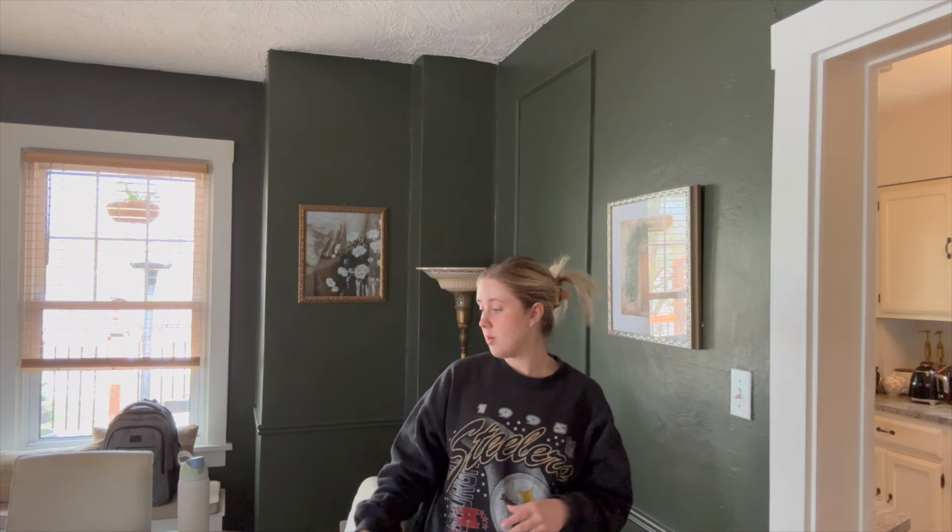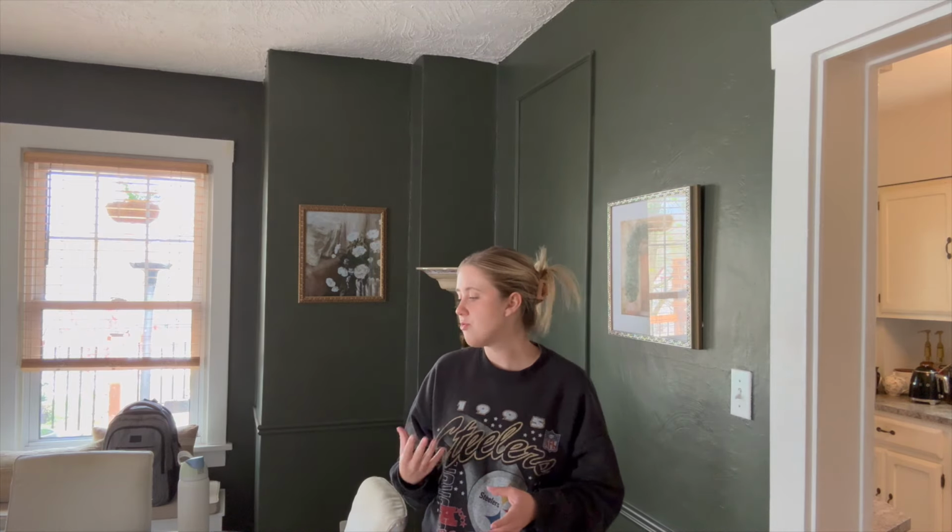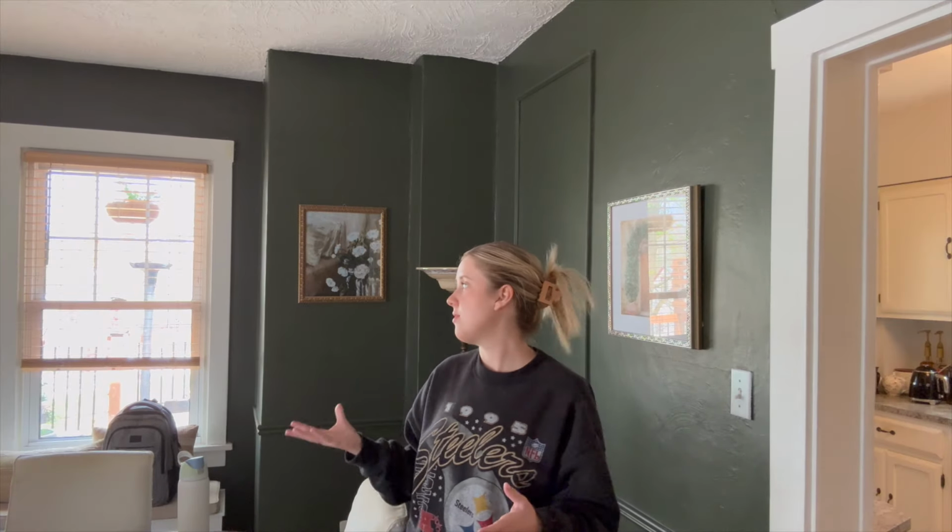Most of the cabinetry though is gonna have that front on it, and I think it's gonna be just beautiful. It definitely adds to the cottagey vibe. And I think the color is a good choice because it's in between a beigey greenish gray color, so it's a good neutral. I didn't really want to go with just white cabinets, but I also didn't want to fully commit to a dark green or a dark blue, just because we do have this room in here that is a dark green and I love it, and I want it to stand out on its own.